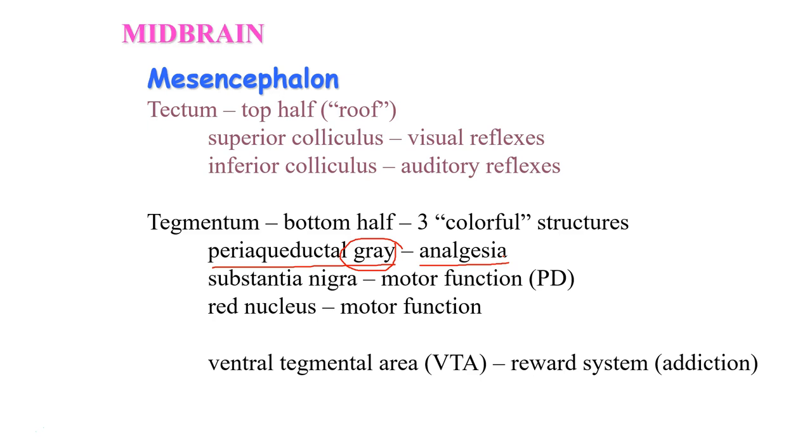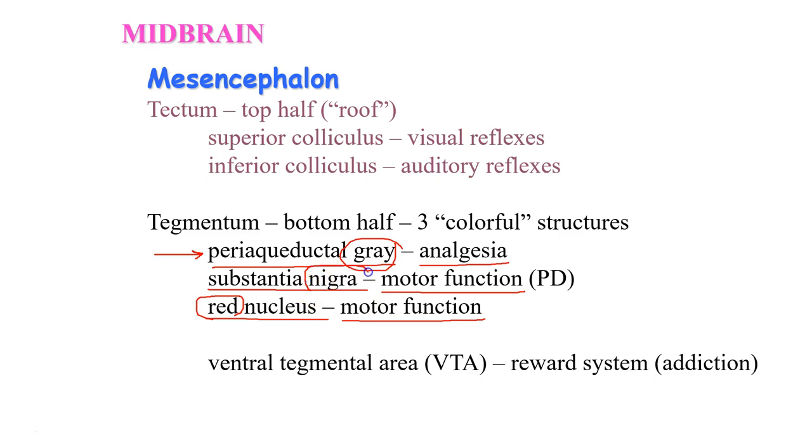So if you've ever taken any morphine or any opiate of any sort, or know somebody who has, the way in which opiates work to relieve pain is by acting at the periaqueductal gray. We've briefly talked about the substantia nigra. It's the area of the brain that dies in Parkinson's disease, and it helps facilitate motor function. The red nucleus is also another structure that handles motor function that we'll not necessarily be covering in this course, but if motor function is something that you're interested in, come speak to me.